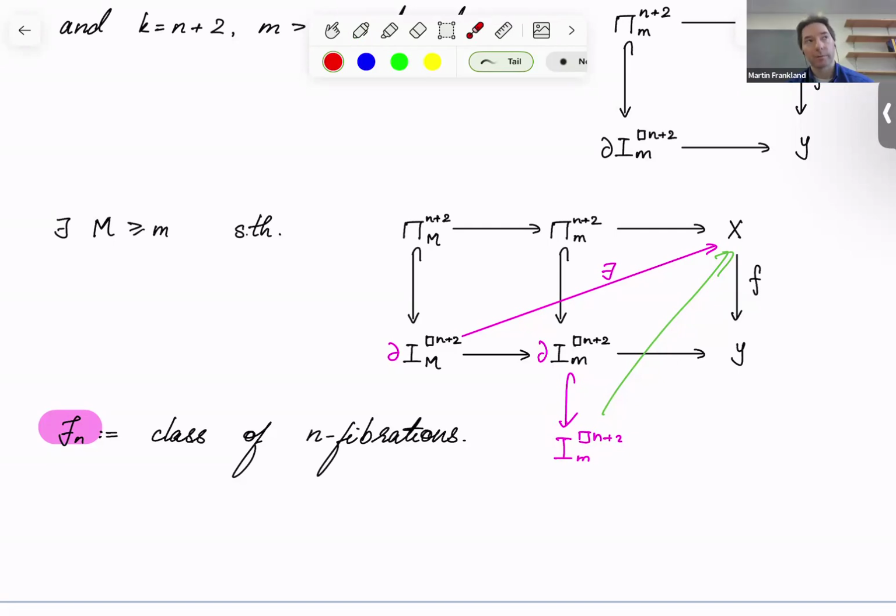Okay, so fibrations sit inside the n fibrations. Wait, is that right though? It feels wrong. I think we're used to the left boundary localization because that's the one we're more familiar with, and it goes the other way, I think. But even in that picture, I'm worried about not having an extension of the bottom rightward map to the whole cube, because you just started with a map defined on the boundary. Ah, I see. So can we really invoke the original lifting property?